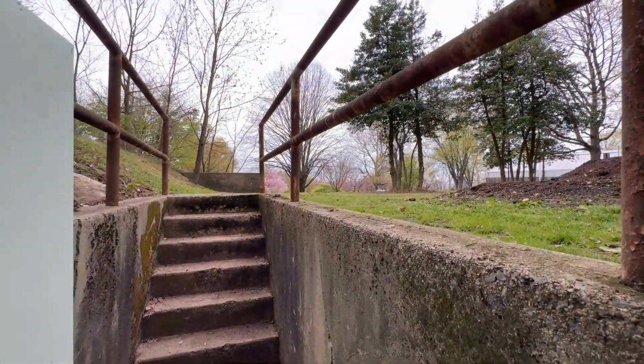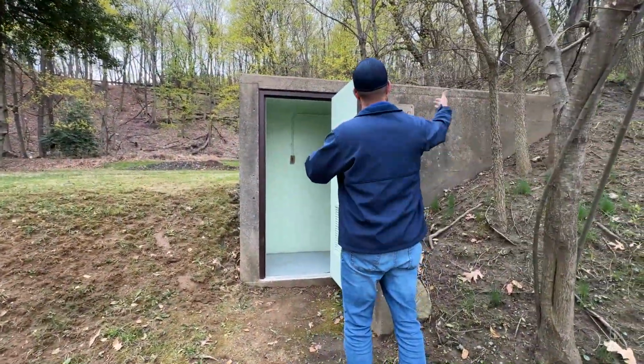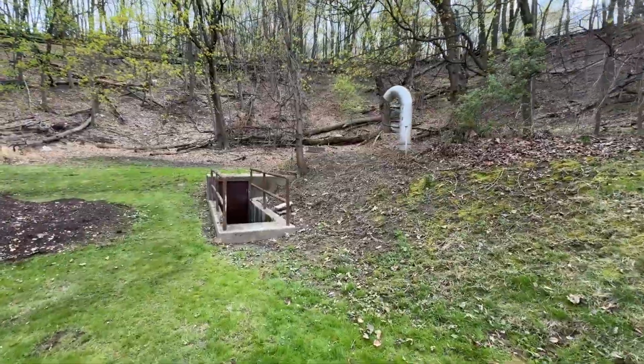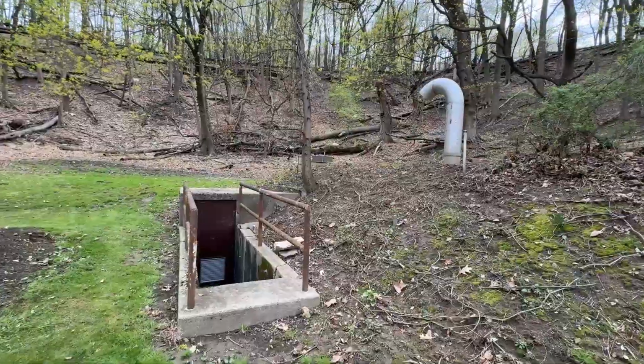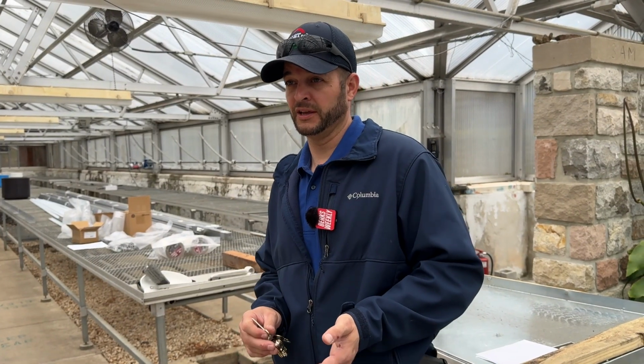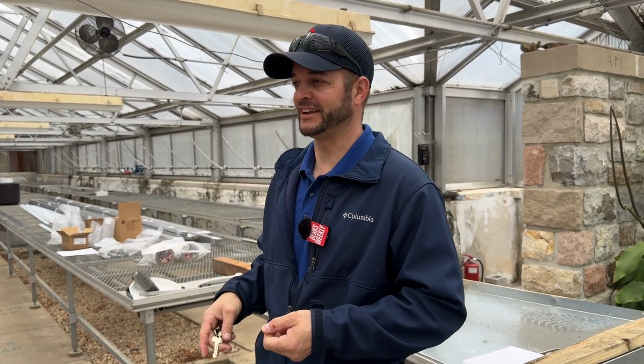Again, there's not much to it. It's a concrete and block structure below ground. You can see the orientation here: you make a 90-degree turn and then another 90 into the body. And if you look past, you can see how the rear staircase is hidden behind the front staircase. It was last occupied in about 1983. There was an employee identification tag pinned in the wall, dated 1983.